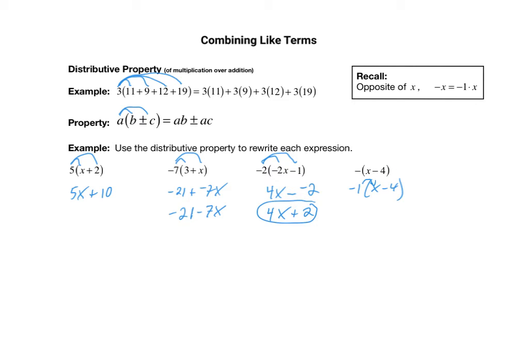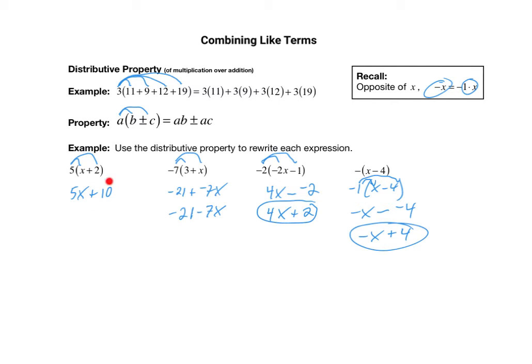So what we're really doing here is we're distributing in a negative 1. Negative 1 times x, as you see up here, is the opposite of x. So this is the opposite of x. Then we have minus negative 1 times 4 is negative 4. And again, people would not typically write minus negative 4. So this can be rewritten as negative x plus positive 4.